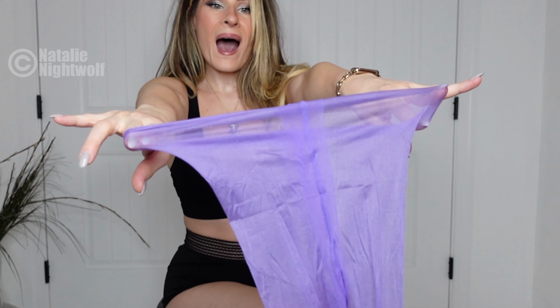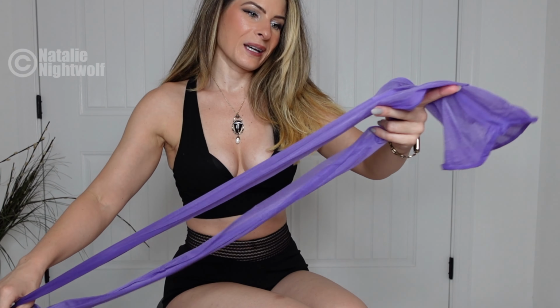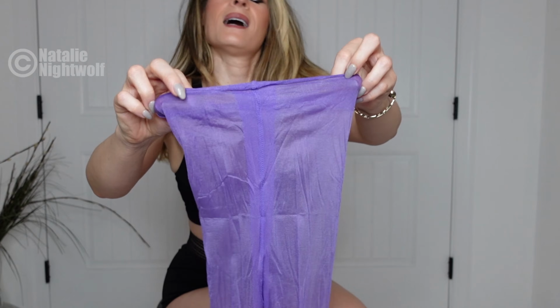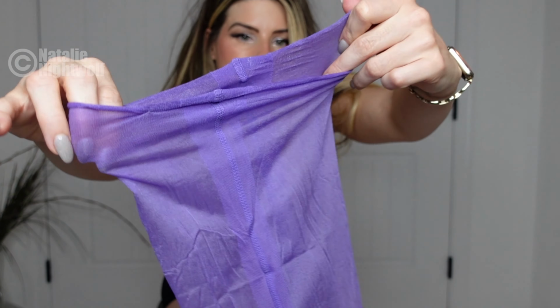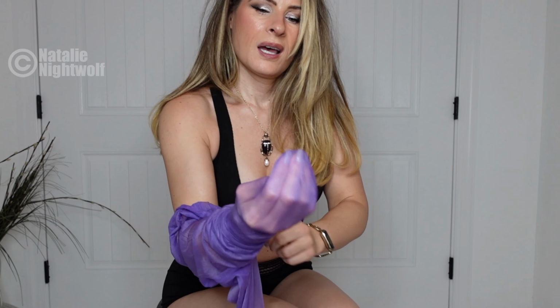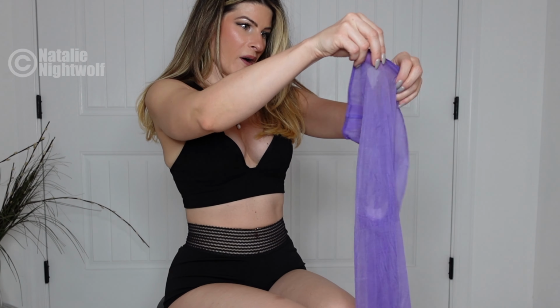All right, so wow! Okay, I'm so excited about the color, I think primarily. I've been so into purple lately. So the color is gorgeous. As you can see, these don't have too much of a waistband area, just slightly. And reinforced seams here. Oh, wow, okay. The piece de resistance, as they say. See, sheer. Ooh, this is so fun.